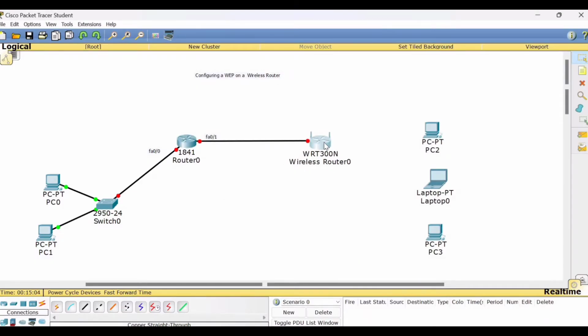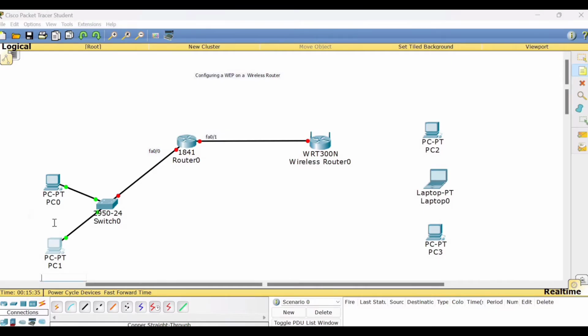Then for this wireless router, here you are not going to give an IP address to the interface. It is not available. Rather, for this complete network, you have to assign a network address, which we call the LAN address, or we can say the IP address for this network. Let us decide what IP addresses we will be assigning to these devices.